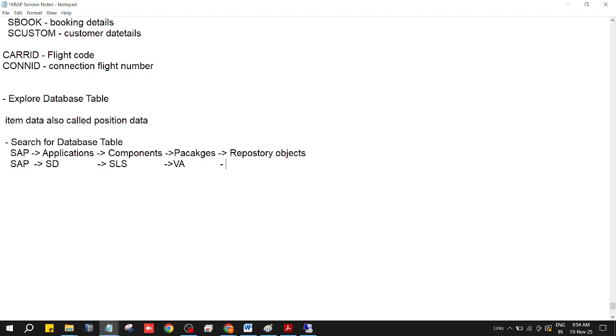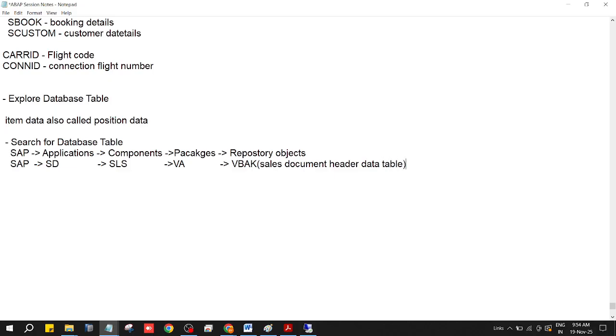This is the final conclusion. VBAK is a table: the sales document header data table.